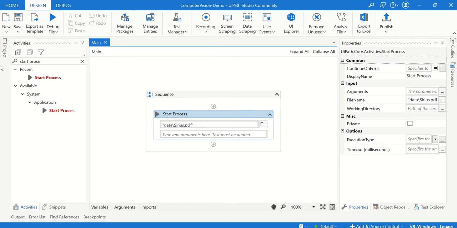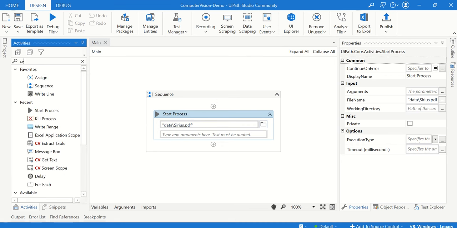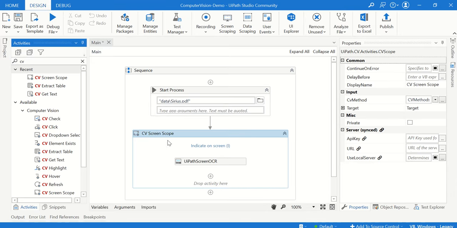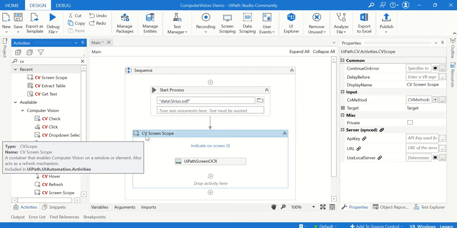Now the second thing is that we are going to use a computer vision activity. There is a CV Screen Scope, the computer vision screen scope, and we need to use this. Basically, it is used to extract data using computer vision. Whenever we use a computer vision activity, we need to make sure those activities are under the CV Screen Scope.